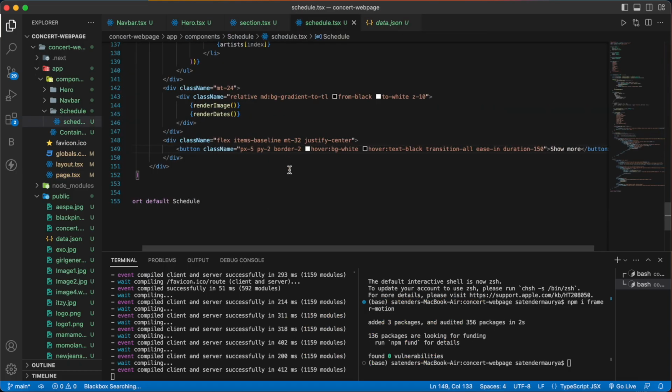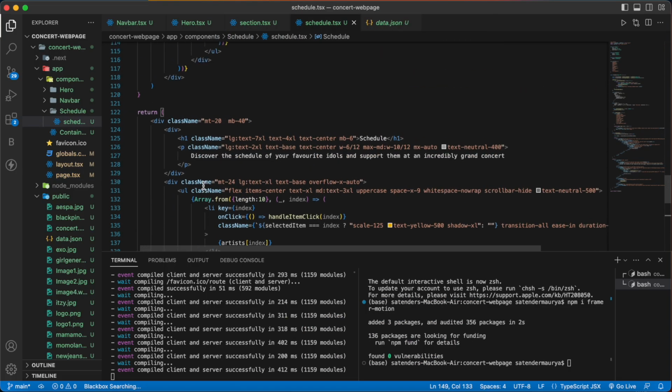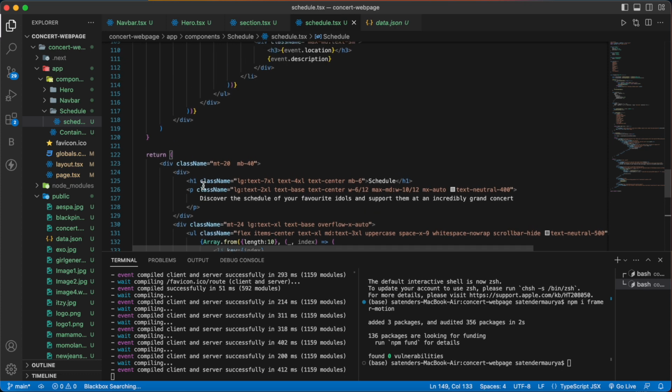And now inside the schedule we are going to add the motion for our animation.